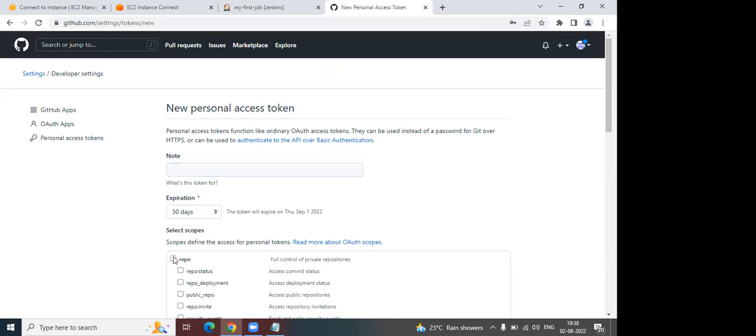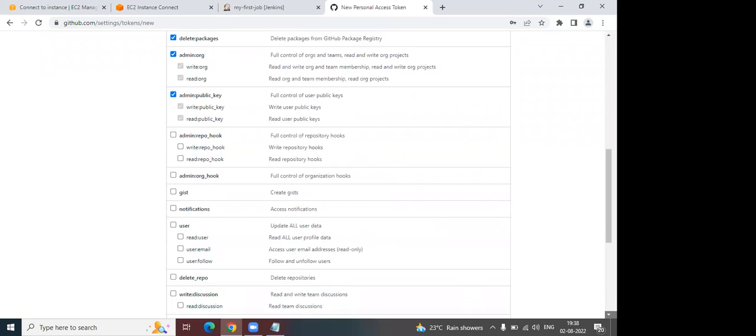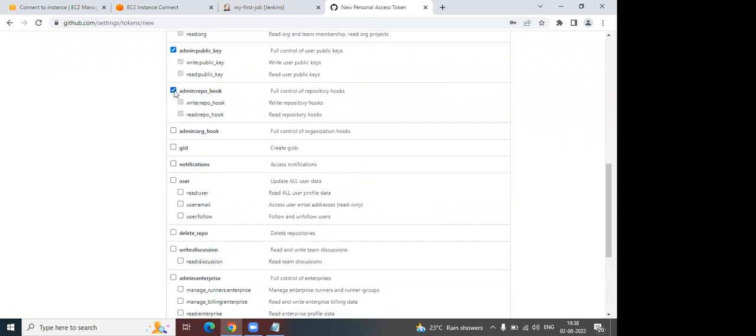And I'll give all the powers which it has. I told you that when you will be working on a prod environment, definitely you will not be getting all the access unless and until you are admin. Here you see I get all admin access.